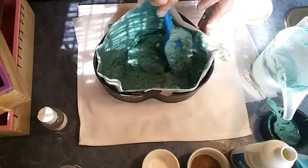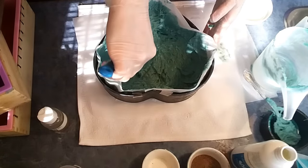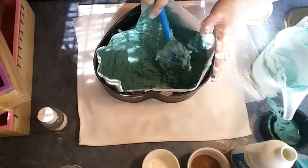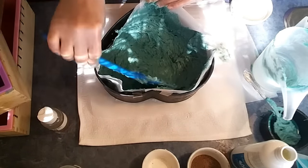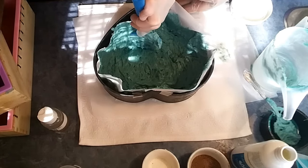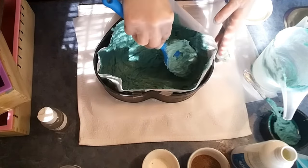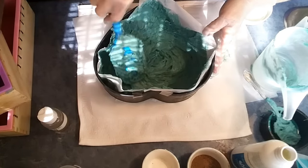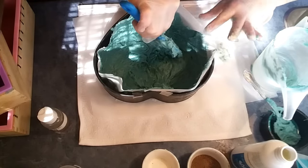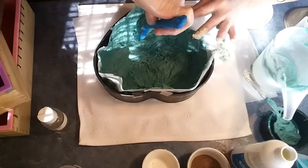So the top's gonna be the bottom. So don't worry about your top so much. You want it as even as possible. And we're gonna mix up a little more of this to finish the top. Oops, don't want any holes, because the next color, I don't want it too thick around the edges. Thick enough to cover the next color, to hide the next color.